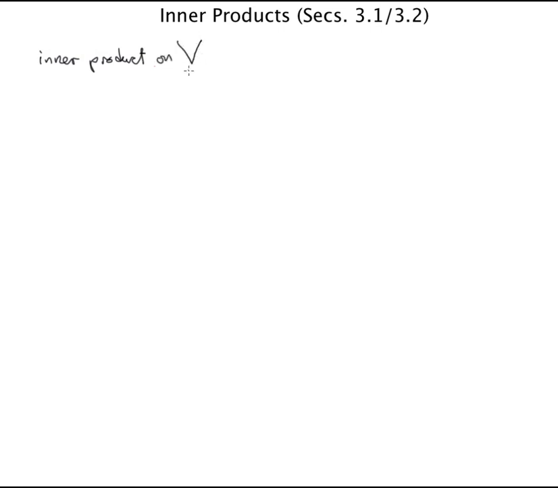So remember, when we defined a vector space, we looked at the usual properties of Rn and then made them abstract. So we're going to do the same thing here. We're going to take the properties of a dot product and make them abstract. And then we'll say that an inner product is something with those properties. So basically the first question is, what are the properties of the dot product?